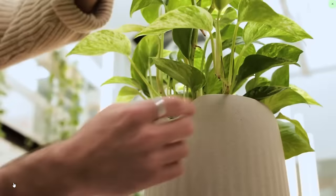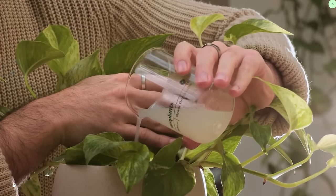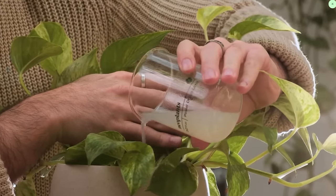Second, we chose the perfect host for these power drops, a marble queen pothos, a beautiful and robust plant that we tested with our power drops to ensure optimal performance. And here's how it works. You just have to pour the power drops formula onto the plant soil. The power drops will slowly sink into the plant substrate and activate the air purifying metabolism. That's it. We recommend adding the power drops once a month to maintain the performance of NeoPX at the maximum level. Finally, we built a custom planter we call the shell.